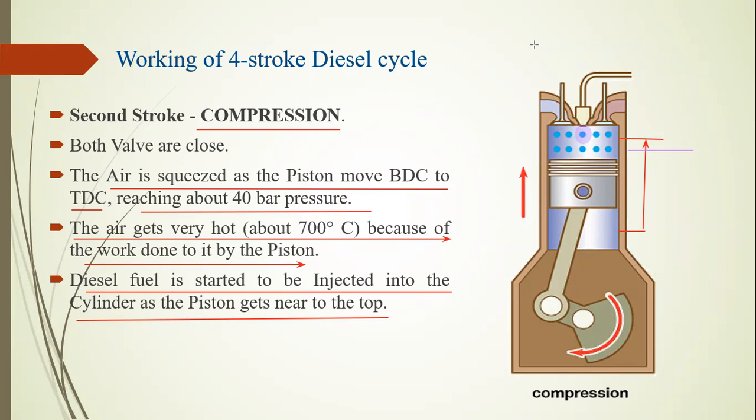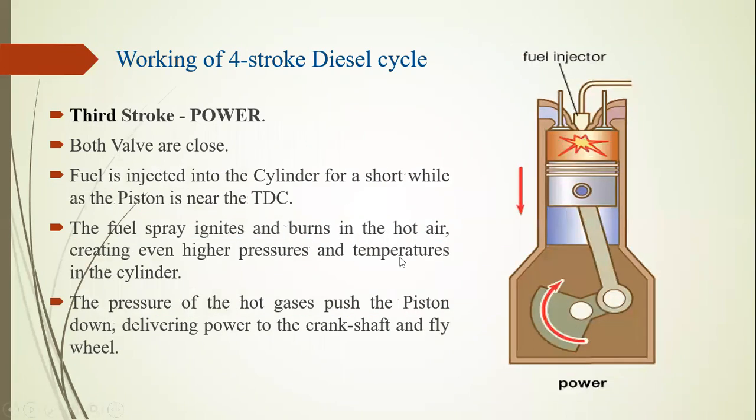Next we have to show the third stroke. This is called the power stroke. Both the inlet and outlet valves are closed. Fuel is injected into the cylinder for a short while as the piston is near TDC. For the power stroke, we have to start the fuel injection inside the cylinder.